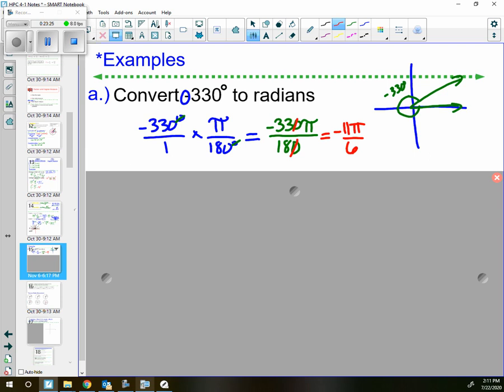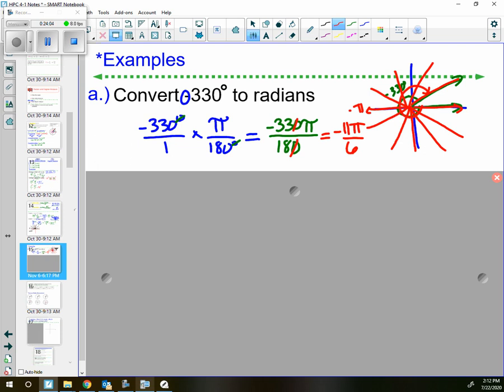Okay, now think about that. How many pi over 6s would you need to get all the way around the circle to make it 2 pi? If I was going to do 6s, see if we can do this. So this would be negative pi, it's going to be into 6 different chunks. So we'd have 1, 2, 3, 4, 5, 6. Now we need to go 11. So that means we're going to go 3 more here. So that would be 9, 10, 11. Yep, for sure. That would be the same as negative 11 pi over 6.